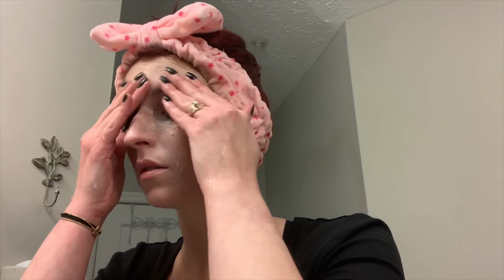These have, I'd say, some high butter concentrates in them. Does that make sense? They have a lot of butters in them, so you really have to remove them after. It's not like my pharmacy cleanser where I can just splash some water on it. These I really have to remove with a warm washcloth, and that's okay. They remove makeup pretty well. The only thing it doesn't really remove is my lash glue, which nothing really removes, so that was okay with me. These are $5.95, and I wish I didn't buy 2 of them.